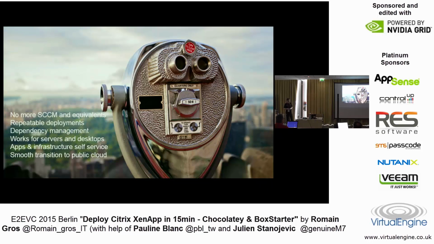What we said at the beginning is that there is a new wave, and in this new wave we have the transition to the cloud, public or private. But we want to keep the possibility to make a smooth transition to the public cloud with package or application delivery for customers.